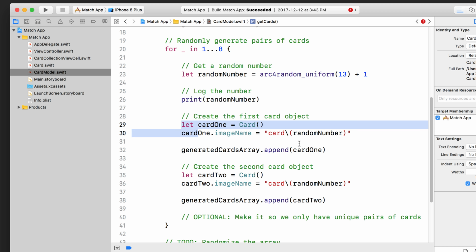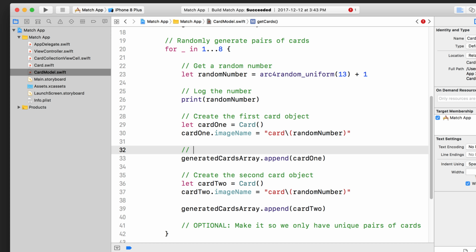And for these two lines of code, I don't do that, and that's because to me, they are related. Creating the card object and then setting its properties, I would put those lines together and put a comment above it to say something like, I'm creating the card and setting the appropriate properties. We could probably add another comment here saying something like, add the created card or keep track of the card in the array. So white space is very important when it comes to how readable your code is.